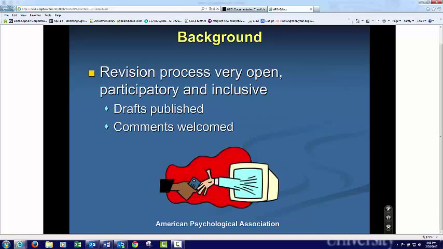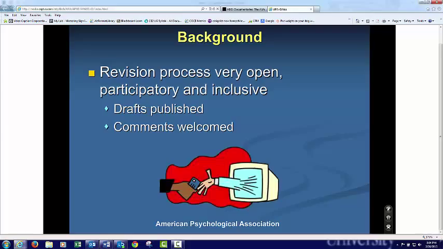The Ethics Code Task Force made a very explicit goal of making the process of revising the Ethics Code as open, participatory, and inclusive as possible. The ECTF published drafts of its work in the APA Monitor and on the APA website, and a web-based program was crafted whereby people could submit comments directly to the ECTF by email.